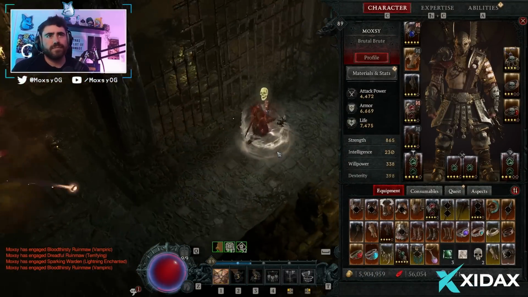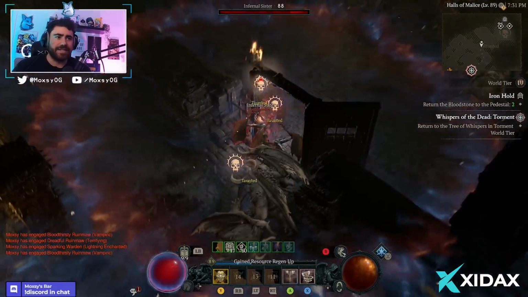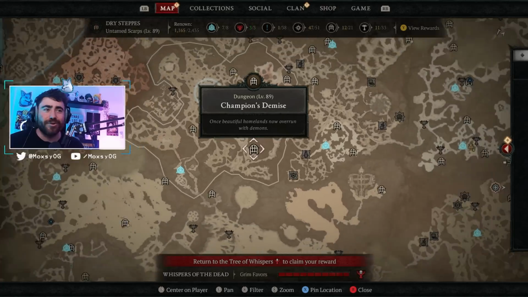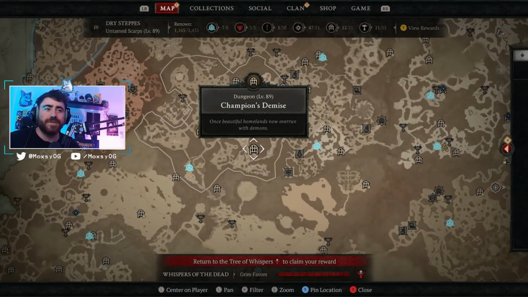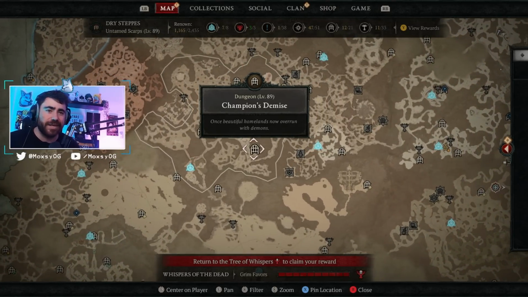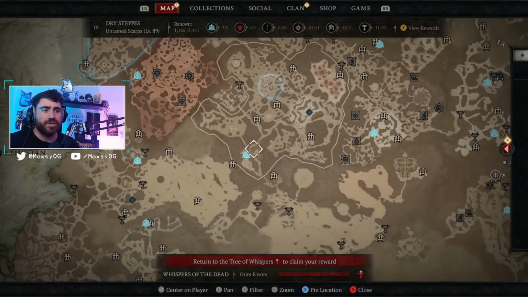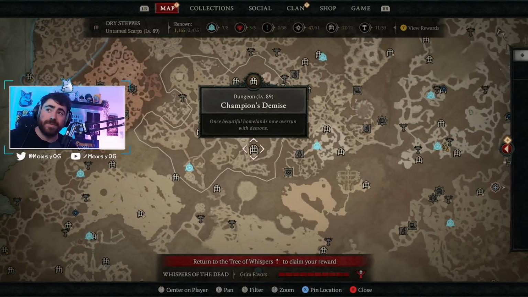The other dungeon that is tied for 3rd, getting about the same experience, is Champion's Demise. Now, I am so glad that this is no longer the best experience farm, simply because I'm tired of running it. Champion's Demise is still really great, and we'll be talking about it later in the video, but you can find that in Kyrgyzstan if you come over to the Jarandai waypoint. To the right of that is Champ's Demise.